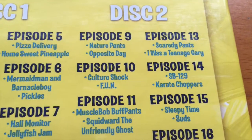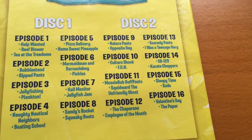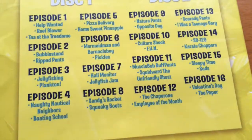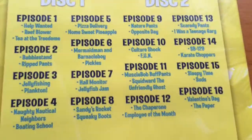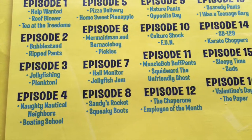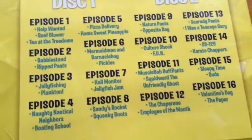So that's like episode 10 entirely. I'll pick one episode. I think it would be SB129. The time travel thing. It's really funny, but so weird, because Squidward gets trapped in the future, doing those sit-ups, and then he gets trapped in the prehistoric past and sees the SpongeGar and Petar, who we are going to see again in SpongeBob BC in season 3, which has a different design, but more or less the same.